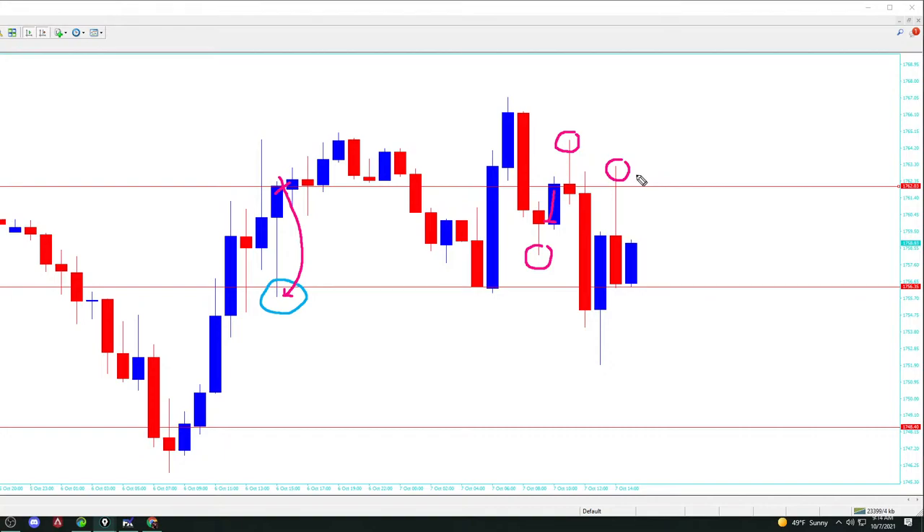No system is right 100% of the time. And anyone who tells you that it's right 100% of the time, they're lying to you. So obviously on this one, because I'm selling, I'm going to have my stop above this area here at 1763 or whatever level this is. You should do whatever you think is best. Are you going to sell at 1750? You should do whatever is most comfortable for you. I can't determine what your account size is. I don't know what your risk tolerance is. I can kind of tell you entries and I can kind of tell you what I think, but you need to decide.